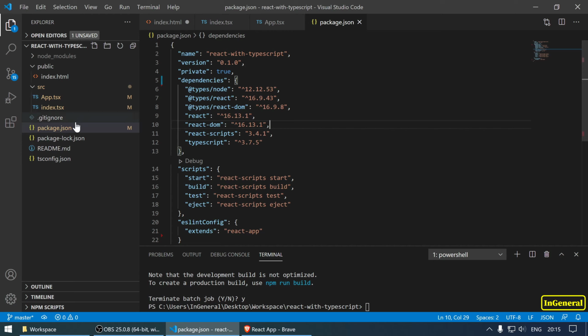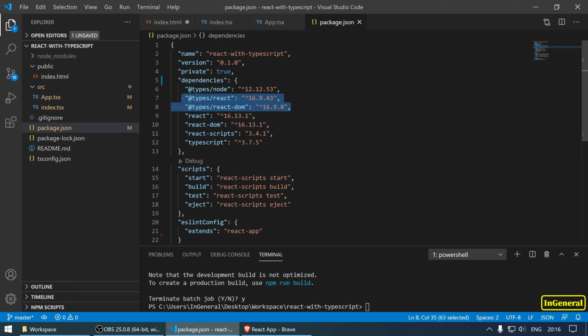So when we have a Node.js package, we specify what packages are going to be used as dependencies. Here we have types/node, types/react, and types/react-dom. And if we notice, we also have React and React DOM in addition to these.